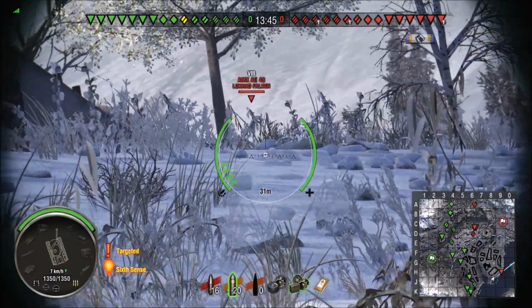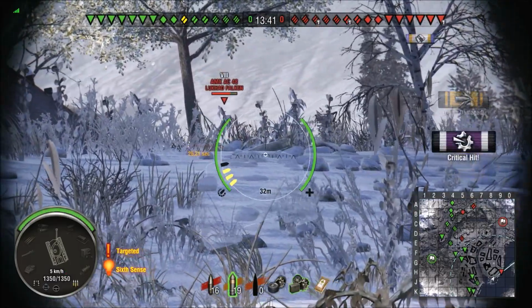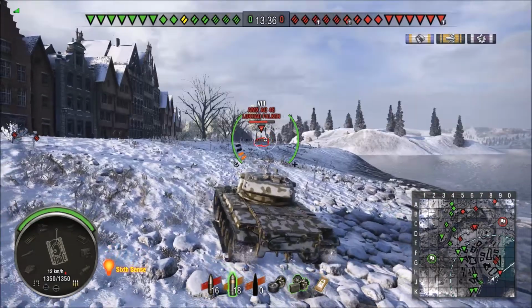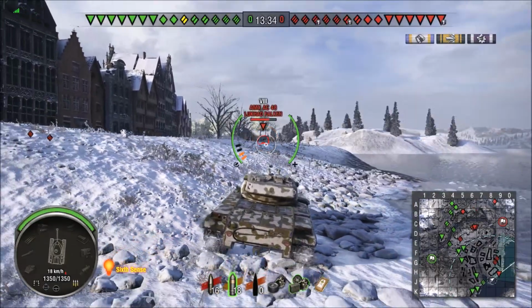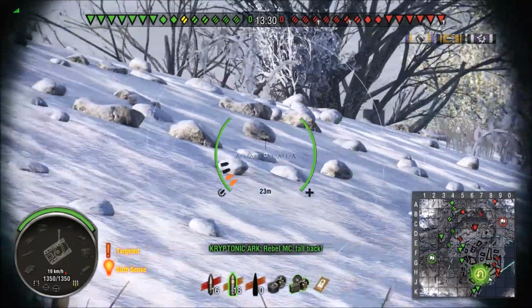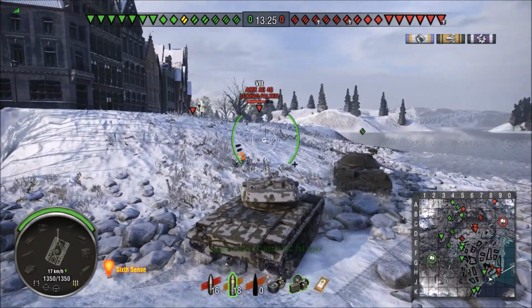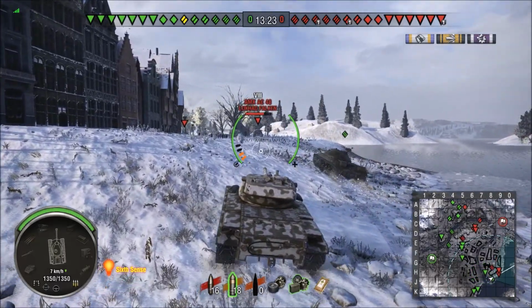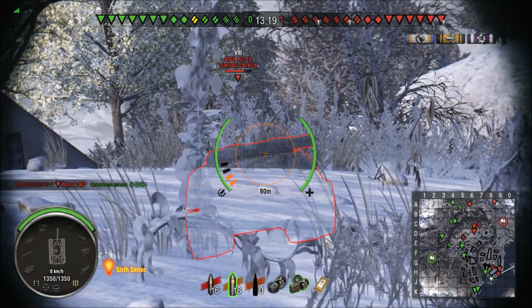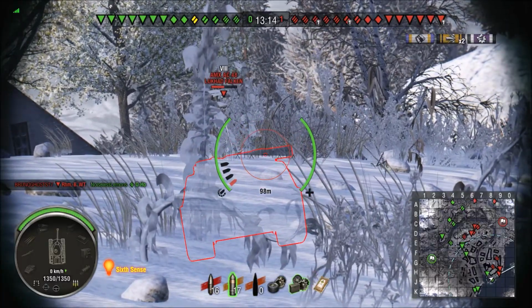So see here, I can nicely just poke out and take shots on this AMX, obviously aiming at his weak spot, which is that little, I don't know what that is, a cupola. It's not really a cupola, it's kind of a cupola. Again, you have to hit that thing. If you're hitting an AMX AC-48 in that cupola thingy, you have to aim in the middle. If you go to the right or to the left, it's not gonna pen. It has to be almost in the middle.